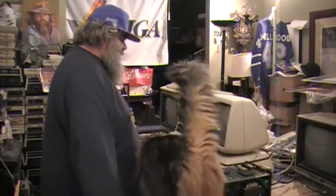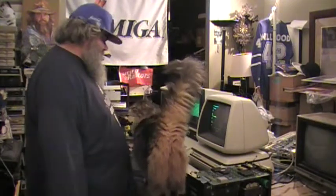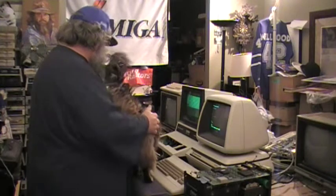So anyway, I'm going to issue the new command, which should force this to format. And will it actually do it? No, of course it won't.